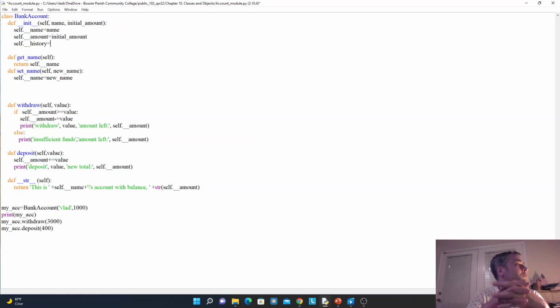and now we have to work together to understand what the history should be. I said it's going to be a list. We will append as things will be happening to the account, such as withdrawal. We will have to append information to it. So my unit of information to append in case of withdrawal will be what happened, the word withdraw, and also the new amount. Just report the new amount, that would be sufficient. Okay.